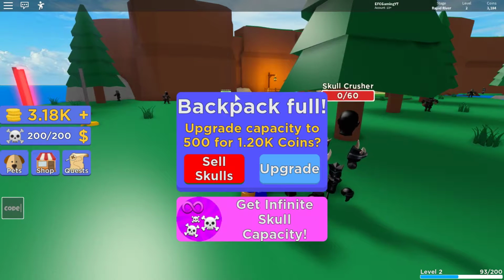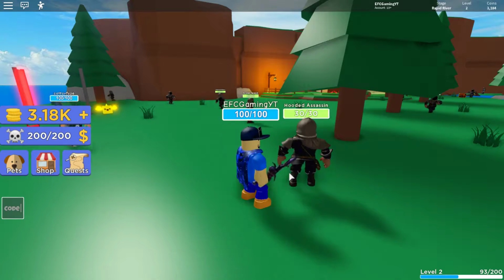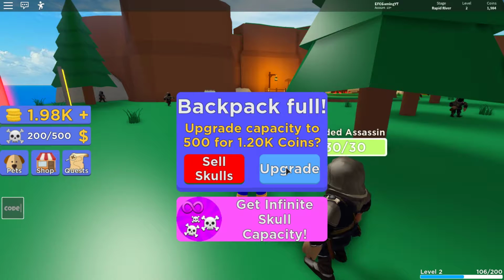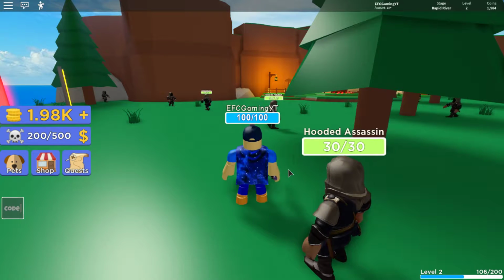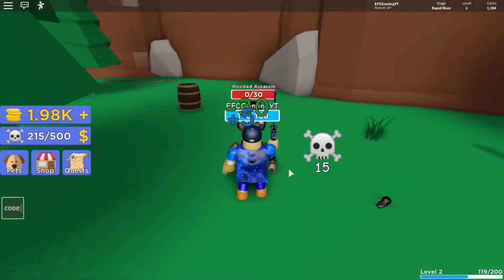What is that? Upgrade capacity for 1,200 coins? Yeah, let's do that. Okay, upgrade to 500 for 1,000? Yeah. So I upgraded. What happened? Oh, okay, here we go.